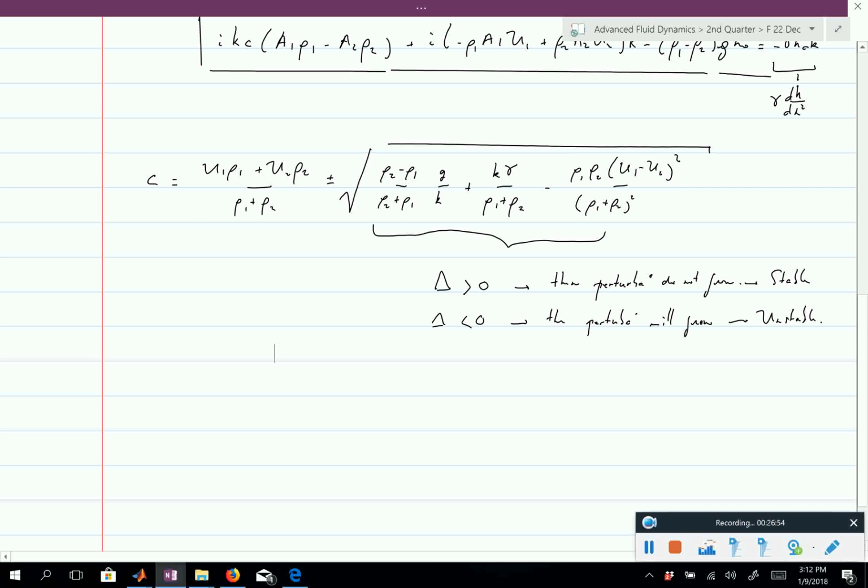When you know that the system is unstable, it may take a little longer, it may take a certain time to develop, but eventually there will be a perturbation, and that perturbation will grow. So this analysis here allows you to look at which wavelengths will grow. Okay, so here is our stability criterion then.